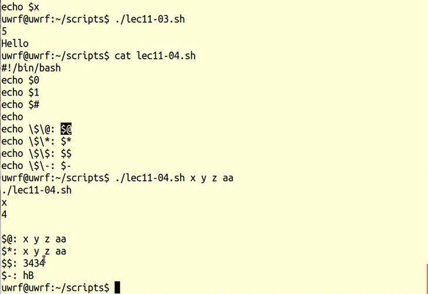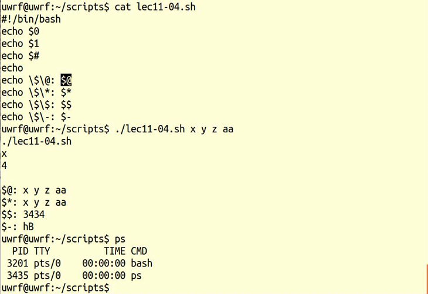Okay, so you'll see the process ID. Does that make sense? Sure. If you say ps, you will see that the process ID of this ps was 3435, and it makes sense that the previous command was 3434. So when we ran this command, the process ID of that command was 3434. The very next command got the number 3435. Makes sense. hB, this is the standard value that the variable $- has in all scripts. In any script, you should see this value for $-.